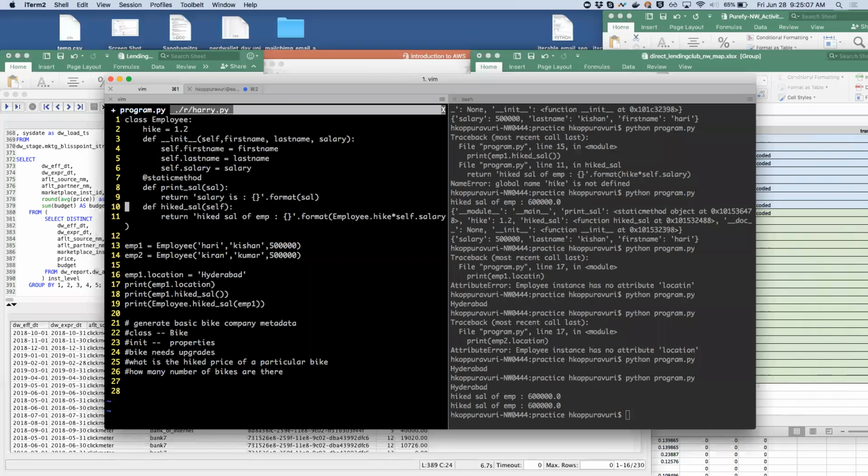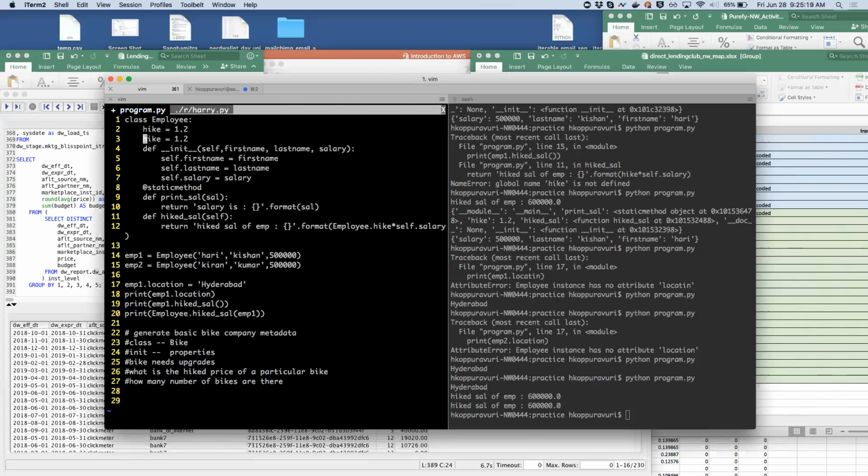Maybe we can have a healthy discussion once you try it. You just need to replace employee with bike, that's it. And coming to the number of it, let's say number of employees is equal to 0.